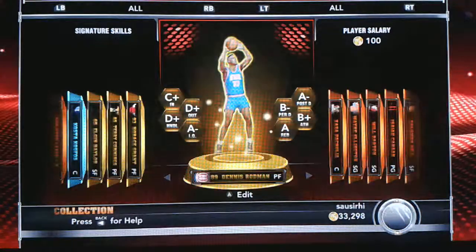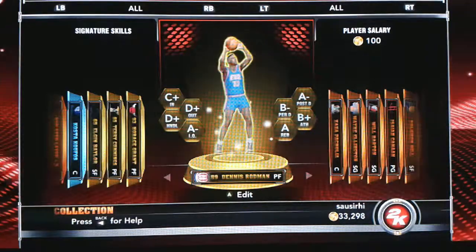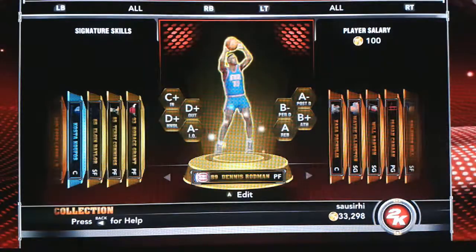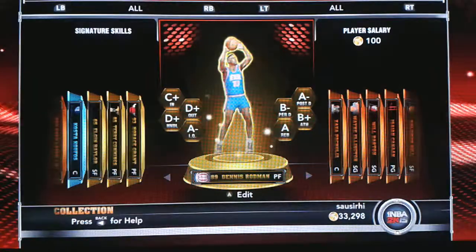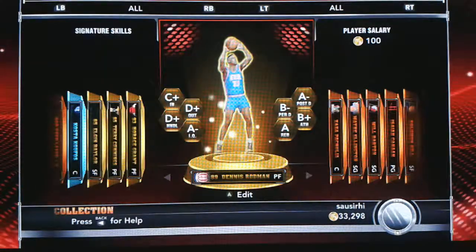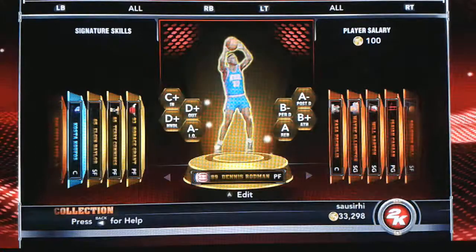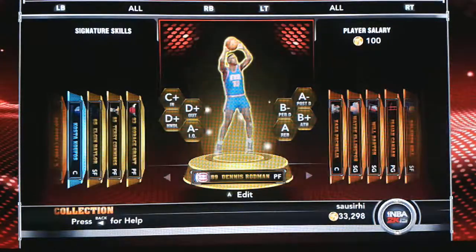Now, I really thought that Dennis Rodman was just going to crash the boards, get mad games like 10, at least 10, or double-double, 15 rebounds, 20 rebounds. But no, he's just a pretty fair offensive, defensive rebounder. He's all right. I guess it all depends on how you use him. It hasn't really worked for me, honestly.